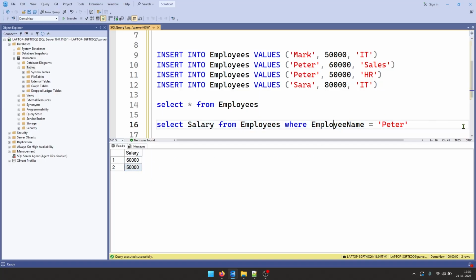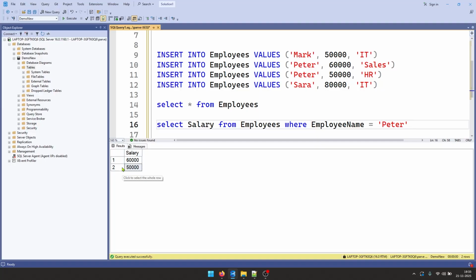We need to specify the department. So we can specify where department equal to HR, then we'll get the salary of the employee Peter who is working in the HR department. But let's say in future one more Peter will come and who will also join the HR department. Then how we will find the salary of that Peter? This is why table should have a primary key. Primary key can uniquely identify a record in a table.